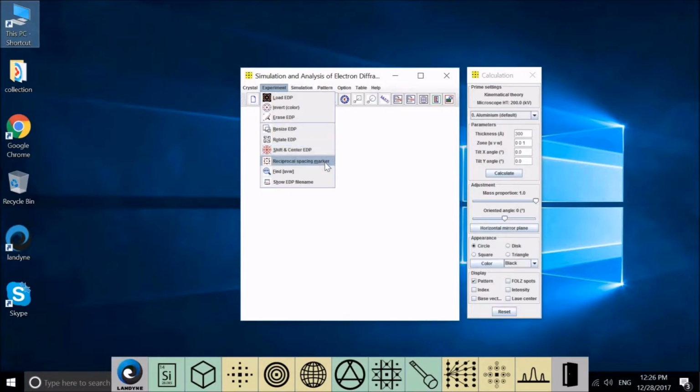It's very important to do the calibration using this function. It's called the reciprocal space marker. This is the main function for you to find the zone axis of your experimental diffraction pattern. This one allows you to show the diffraction pattern name or not show the name.